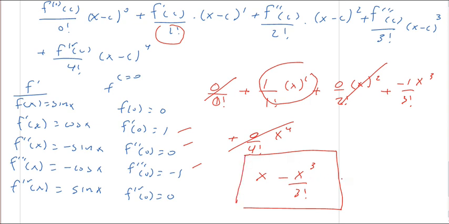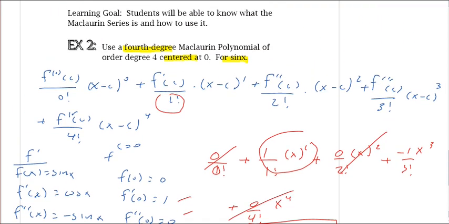I would guess that it would be positive because it looks like it's going to alternate, and I would guess I'd probably get x to the fifth over 5 factorial, and my guess is right. And because I can see a pattern, I can actually come up with a formula, and that's what the next video is going to be about, the Maclaurin shortcut formulas.